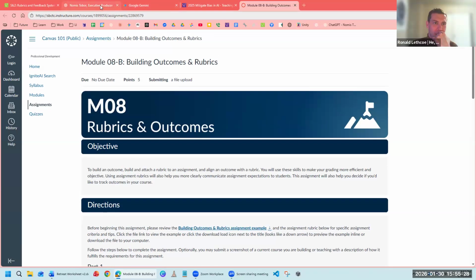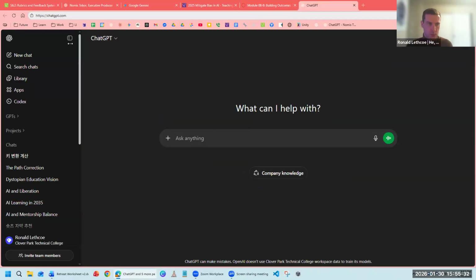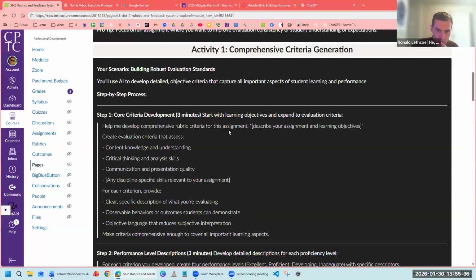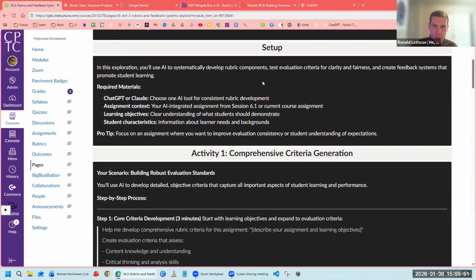Oh, thanks. Okay, so I'm going to pop this one into ChatGPT. So the activity here is to practice creating comprehensive rubrics using AI assistance, experimenting with criteria generation, AI integration assessment, and feedback systems.